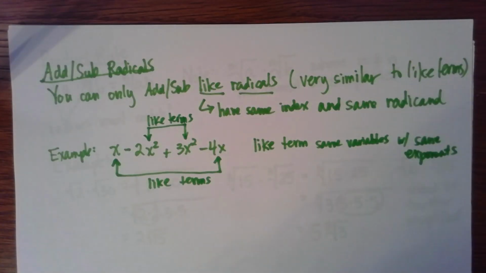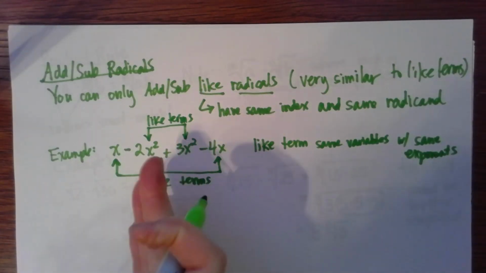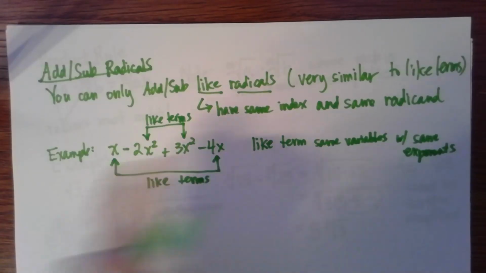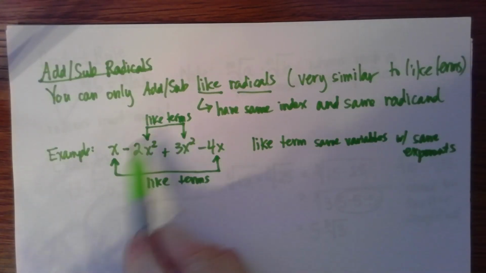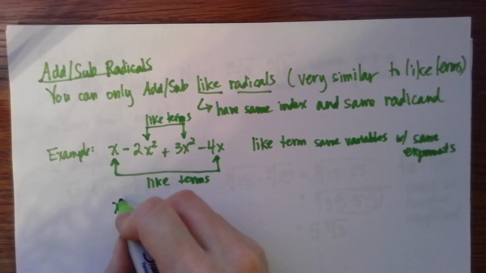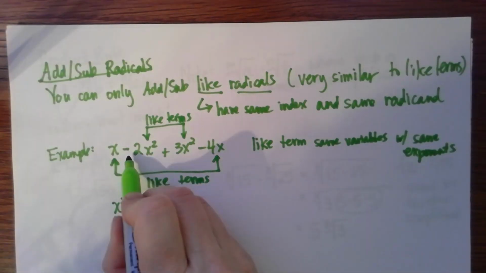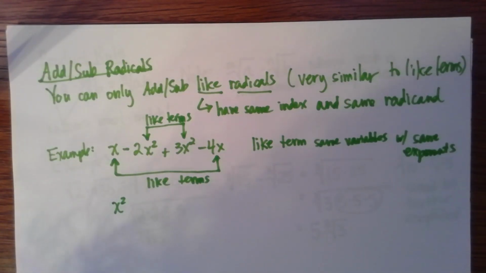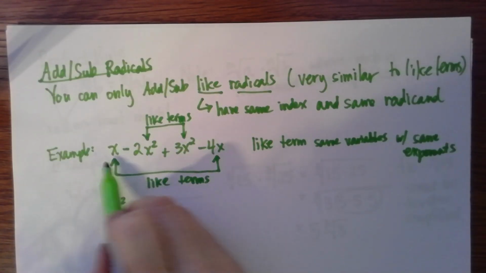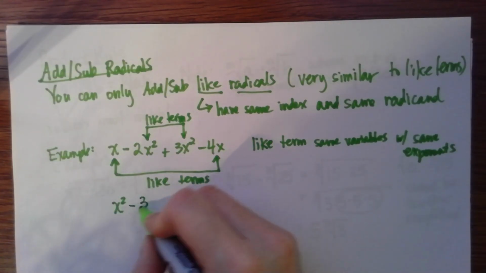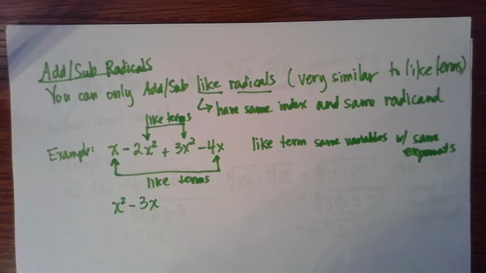And so if we wanted to simplify this, we know we can only add or subtract like terms. We can't combine anything else, right? So I'll put the x squared first, because I have 3 x squareds and I take away 2 of them. I'll be left with 1 x squared. And if I have an x and I take away 4, I'll have negative 3 x's. So that's how that simplifies.